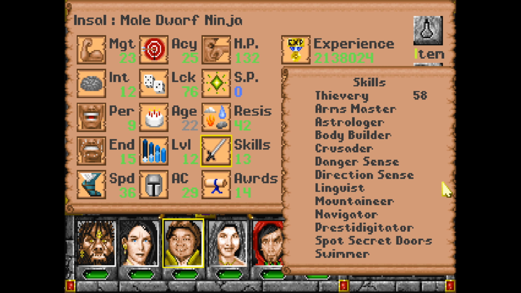Prayer master, Prestidigitator. Increases sorcerers and archers' capacity by about two spell points per level. Spot Secret Doors. Detection of whether or not the wall directly in front of the party can be passed through. Swimming allows the party to travel in shallow water, and Thievery. That's pretty much all of the skills.